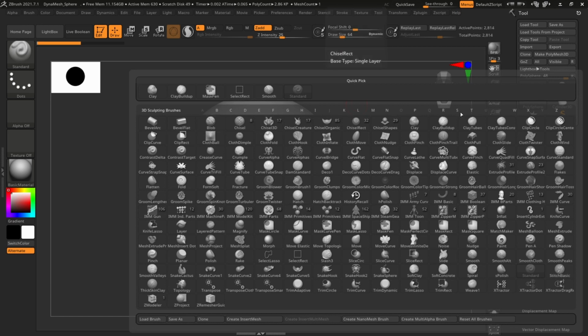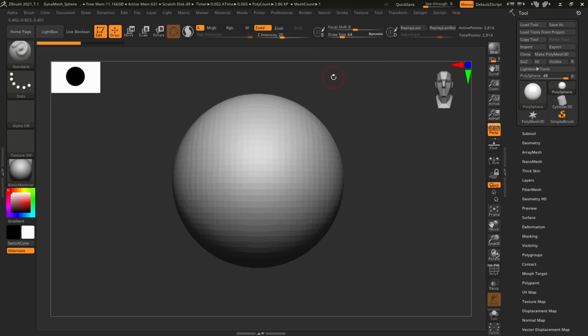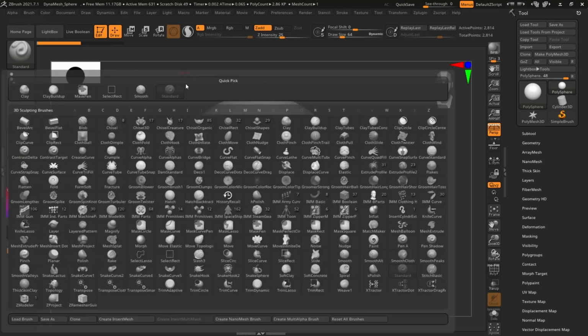And you might be like, oh, there are so many. Which one might you use, or which one is good enough? When I first began ZBrush, I was also really confused, not knowing which one I should be using, or which one is the best for sculpting or creating anything. There are a few basic brushes that you'll use 90 to 95% of the time. The basic brushes include the Clay Buildup brush. I will show you. You can just press B and you'll see this one right here, the Clay Buildup. This is what we will use most of the time.